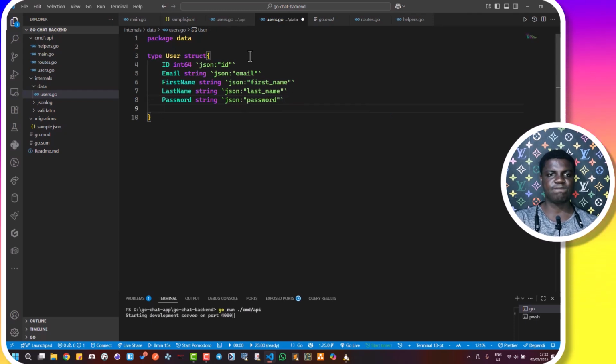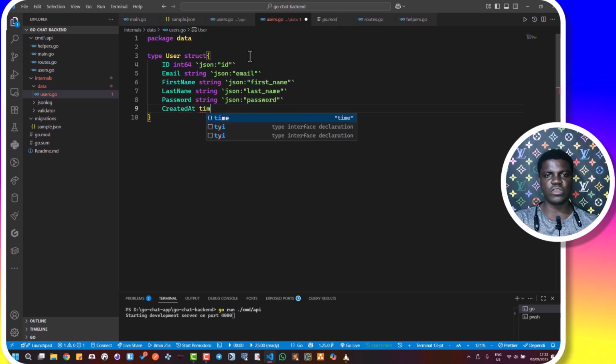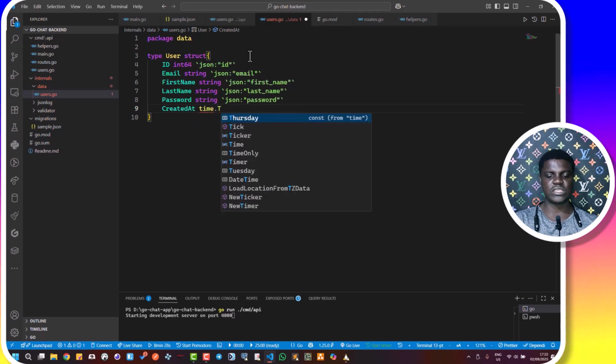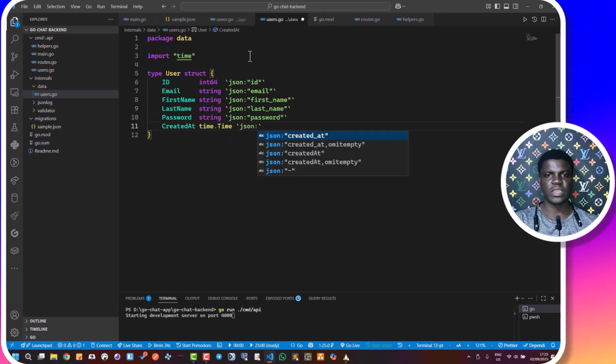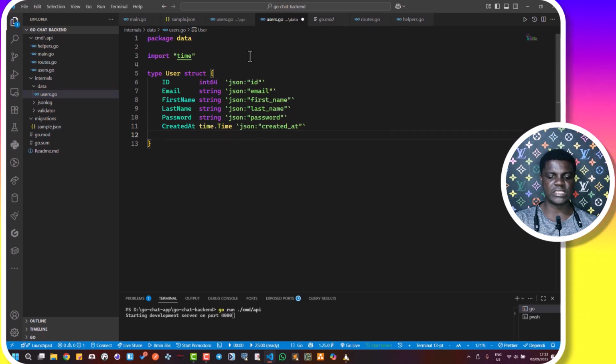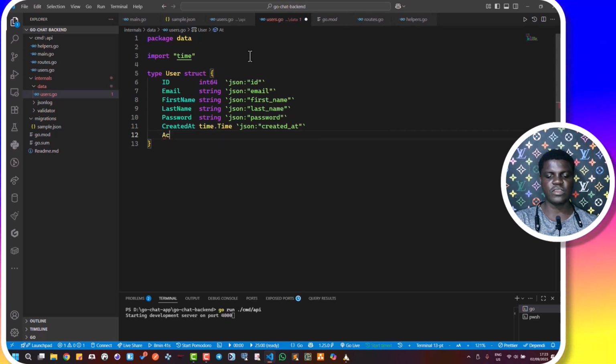And the next one is going to track when it was created. So I'll say created at, and this is going to have type time, and the JSON will be created at. And we will have another one which we use to track if the user has activated the account or not, activated.